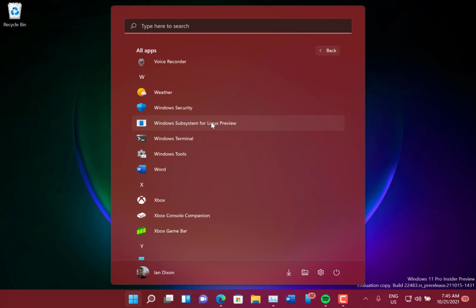They fixed some issues with cellular data not working on dev channel, so if you had a SIM card in, and they fixed some issues with the web view. Now there are still some known issues with this build.